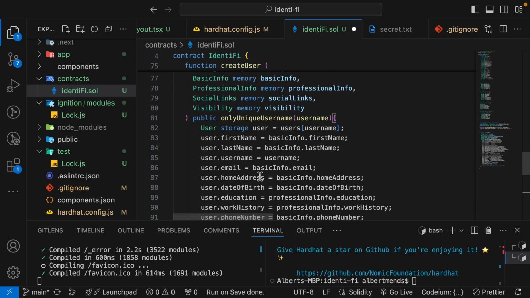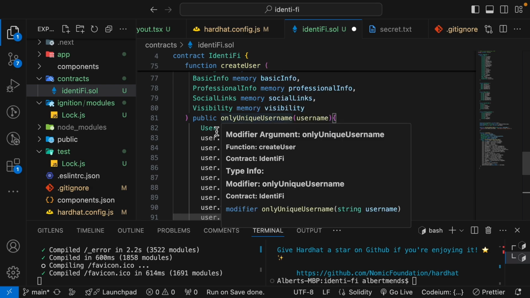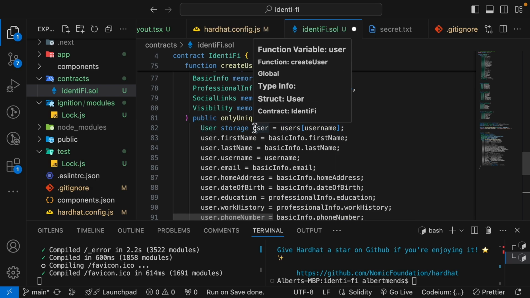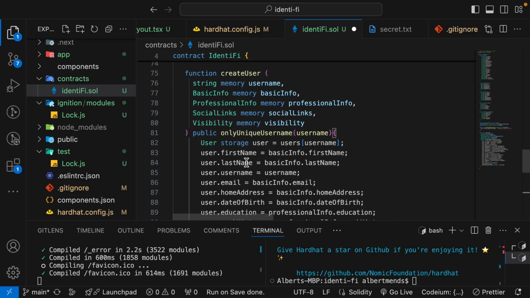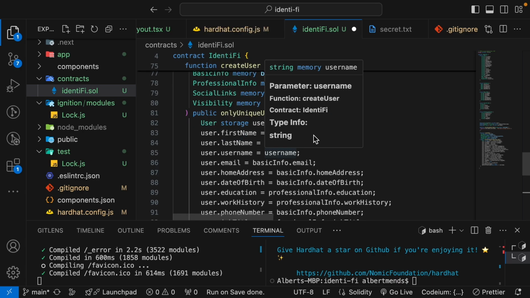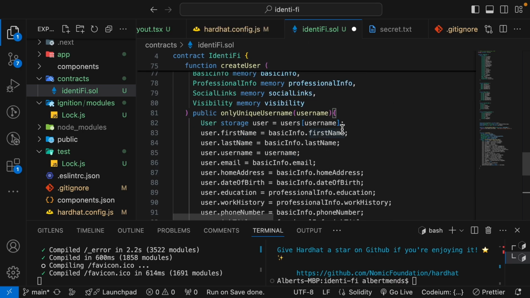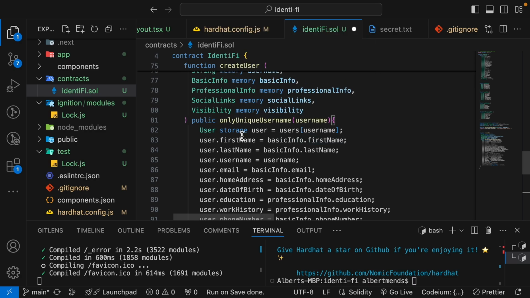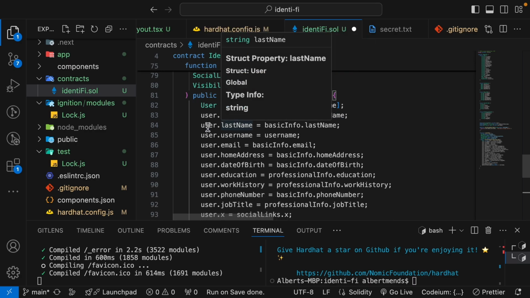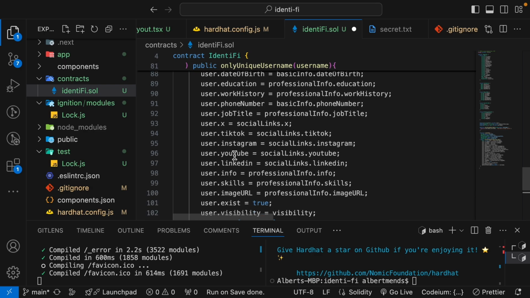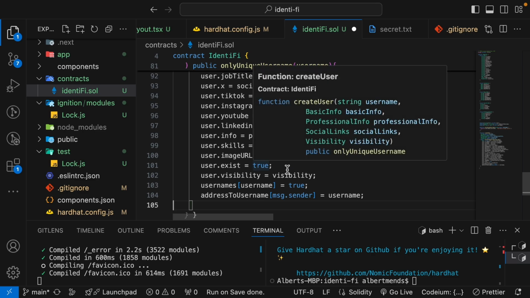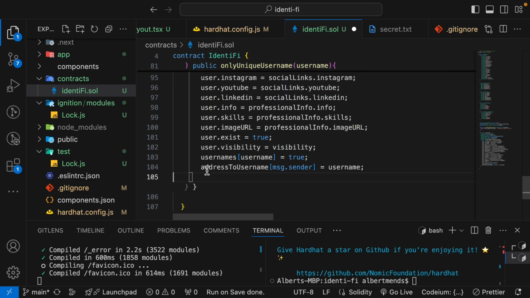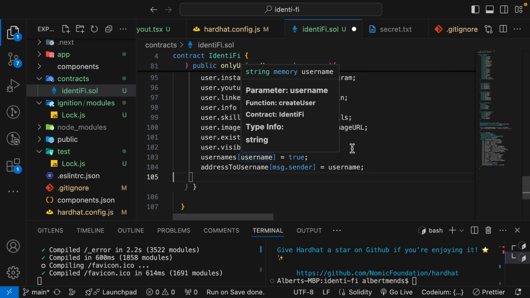So let me briefly explain what we just did here. We initialize the user class into this variable. So we have user.firstname. We are updating the basicInfo.firstname with user.firstname, and we are doing the same for the last name all the way up to image URL, and then some properties like user.exist, we set that one to true, and also the visibility as well.